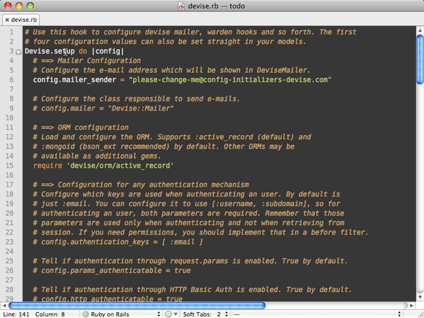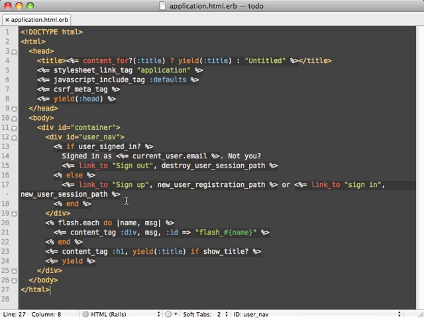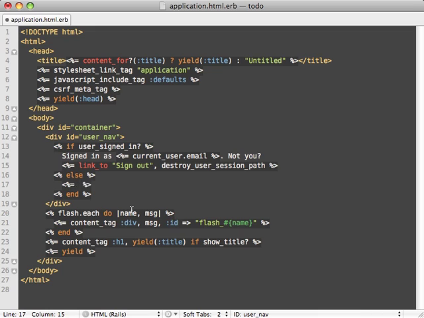Next, go inside your Devise config file. You'll find this in the initializers directory of your application. At the bottom of this file, just add an entry for rpx_application_name, and set this to whatever name you signed up with, in this case Railscast. We also need to specify the API key, and this is done through RPXNow. So just call RPXNow.api_key and set it to whatever your API key is. The last thing we need to do is change our sign up link. In this case, it's located in our layout file here, and we need to change it to link to RPX. Let's call it Sign In, and pass in the user session URL here.